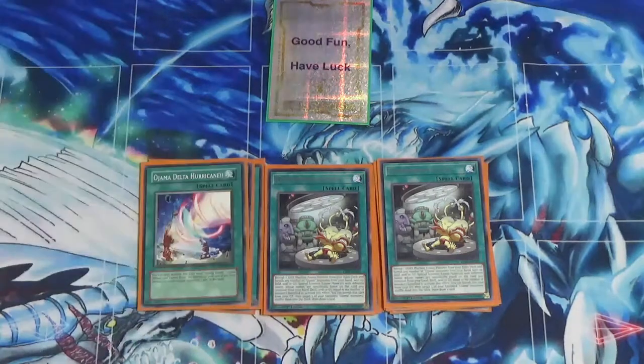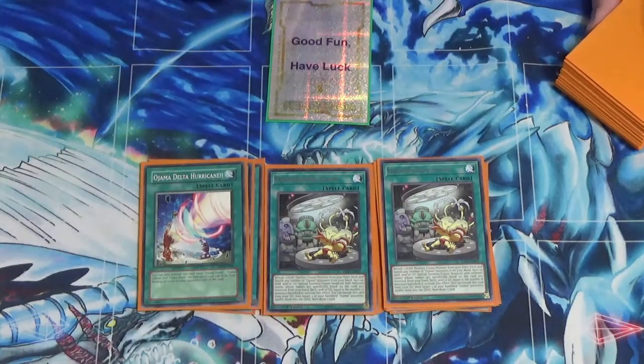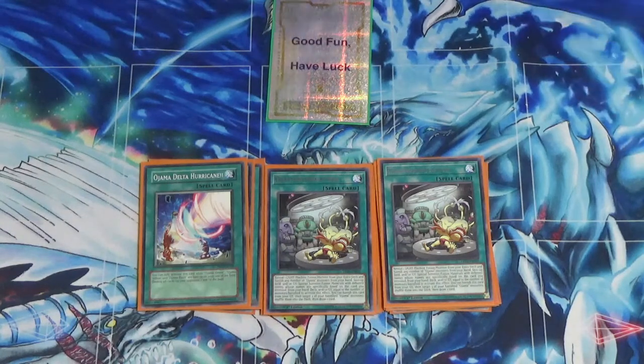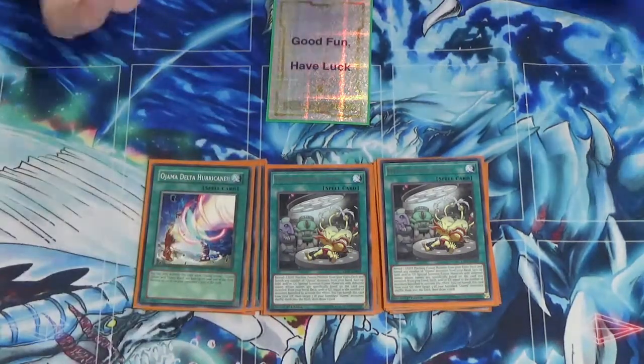One Ojama Delta Hurricane, had to run it because it's got 2 exclamation points. That's not really the only reason. It is super easy to get all 3 of the original Ojamas on the field, and because this card is searchable off of the next card, it's just super helpful.